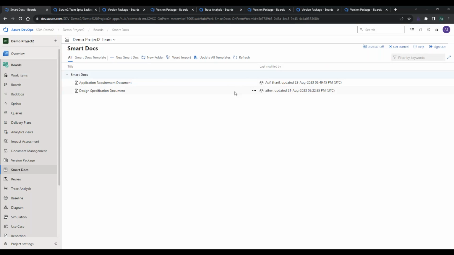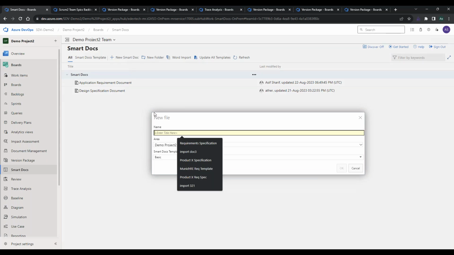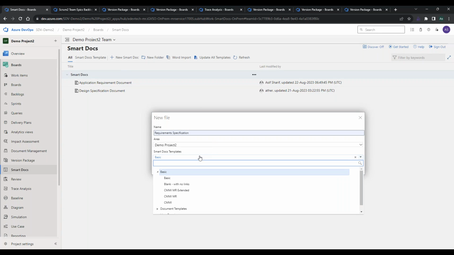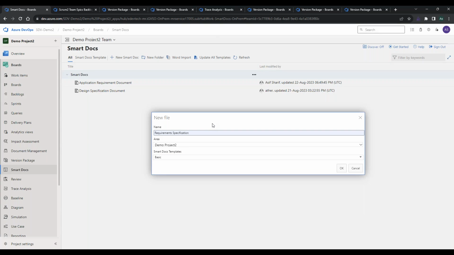You can organize your folders, and then you have got the context menu there. You can also create new smart docs directly from here. And when you create a new smart doc, the templates now show up in a drop down as opposed to that big box we used to have. So now you can also search inline for the template you're looking for. So much cleaner experience.